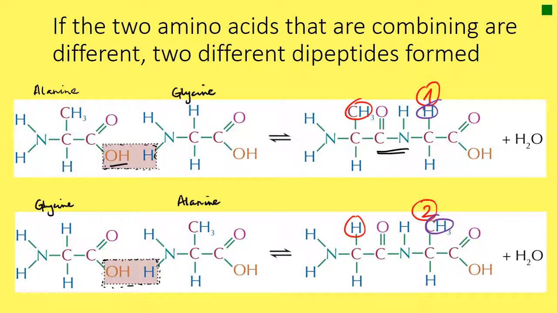So what you need to do is you need three things. First thing is you need some 6 molar, i.e. pretty concentrated hydrochloric acid, and you need to heat that under reflux. So that's again pretty harsh conditions. You need to heat it under reflux, i.e. boil and condense it, you remember. And you need to do all that for 24 hours before you can hydrolyze a protein. I have seen an exam question that asks what the conditions are under which you would hydrolyze this protein, and it was a 3-mark question, and those would be the 3 points that you would need to give to get your 3 marks.